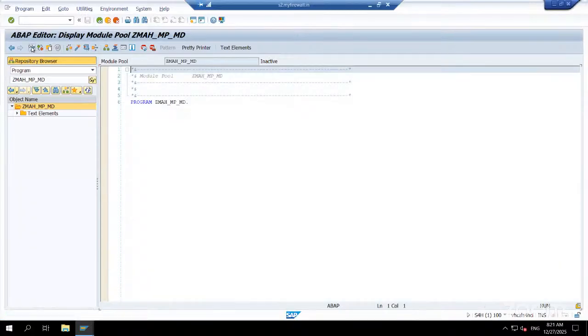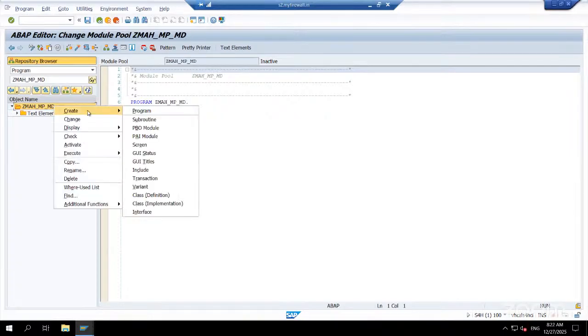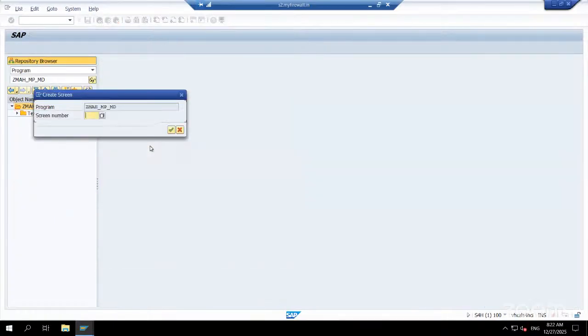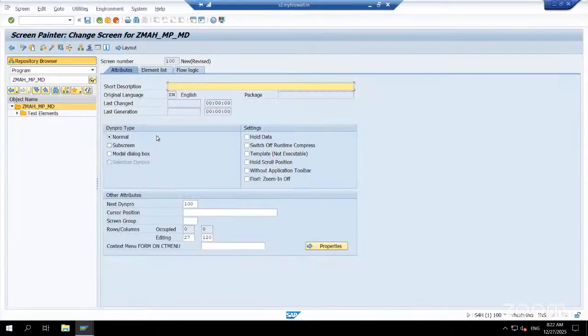For this program, you can design the screen. So how to design the screen? Right click here, click on create, and use the screen number as 100. Okay, you can design the screen here. You can give the description as material information display.